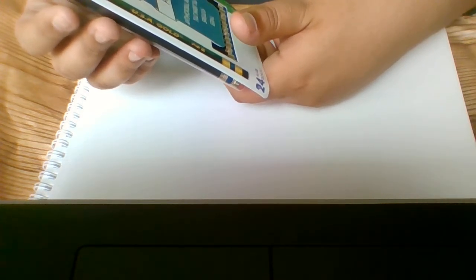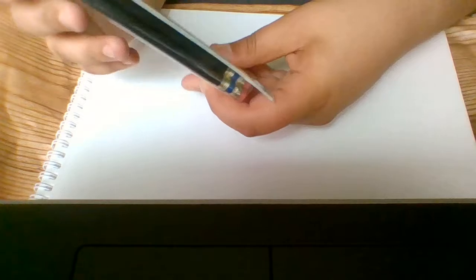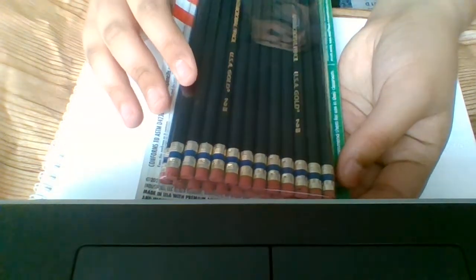Yep, and then it just says that pretty much the whole thing. Oh yeah, properties that will inhibit the spread of germs. I'm assuming that maybe they made these for the pandemic. I don't know. Pre-sharpened. So, yep, and those are what the pencils look like. And then information, just information about the pencils, their info, socials and stuff.